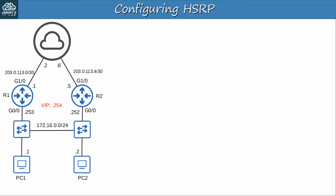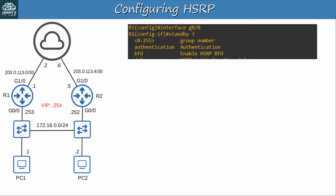To fit everything on the page and show the CLI at the same time, I've simplified the network. We'll be focusing on configuring R1 and R2 to use HSRP to provide a redundant default gateway address for the 172.16.0.0/24 subnet. I've already configured all of the interface IP addresses, so we just need to configure HSRP. Note that I'm using .254 as the virtual IP this time, instead of .252. So let's get started configuring R1.